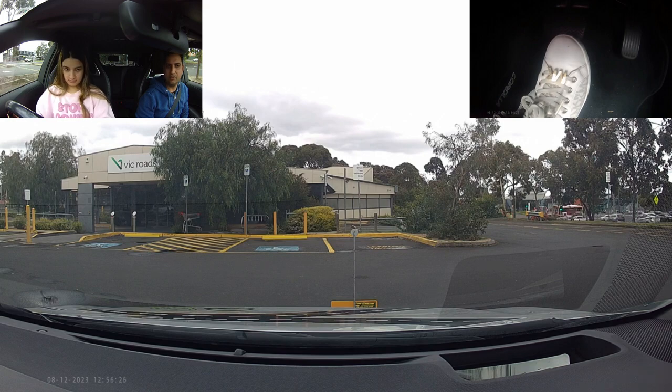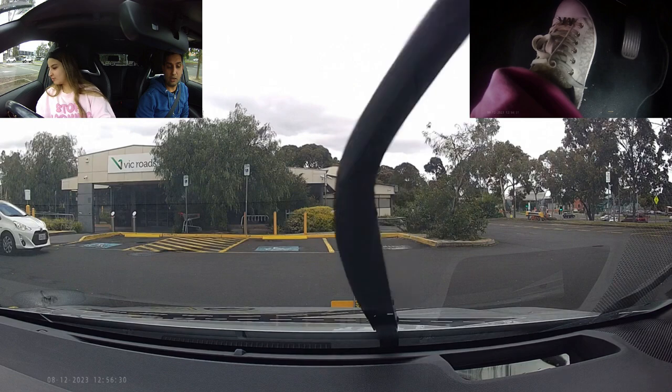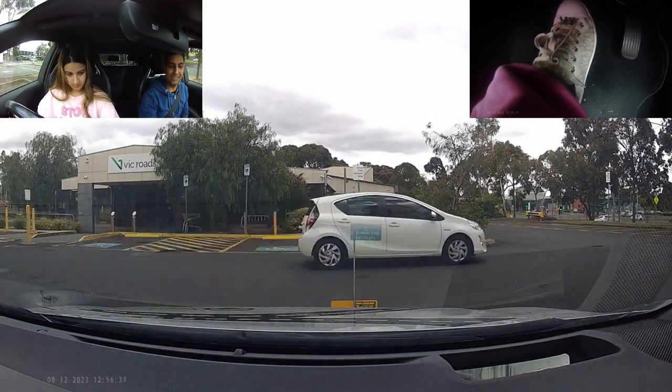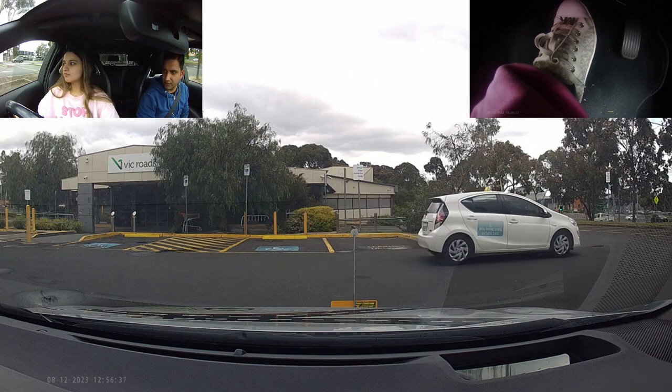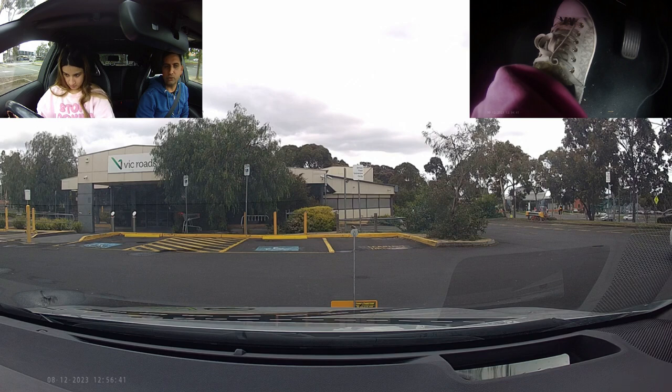So when you feel safe, take a quick road exit, please. So that's how your driving test is going to be. They're going to ask you these pre-driving safety checks. You must know the basic function of the car. If you're not going to show the basic function of the car, they're not going to take your test.